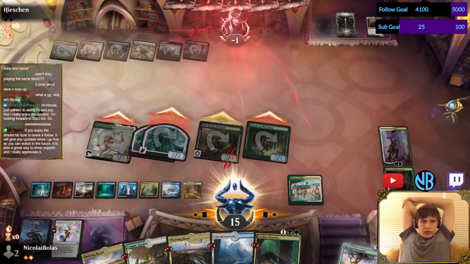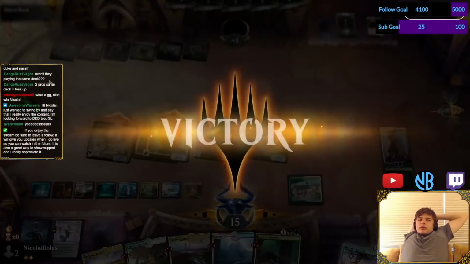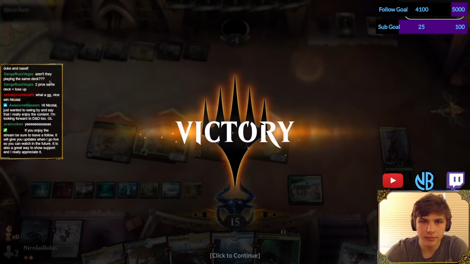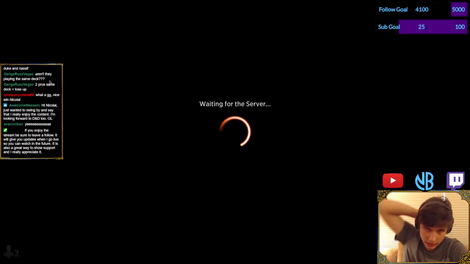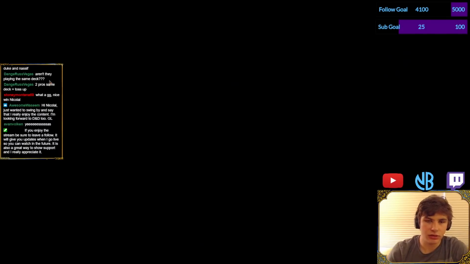Woo! Got the win. Oh, that was satisfying. Very satisfying. Let's double check the deck again. But I think that list was good. We have a lot of power. Our removal is attached to Planeswalkers, so some longer term stuff there. And then Golos is just absolutely incredible.